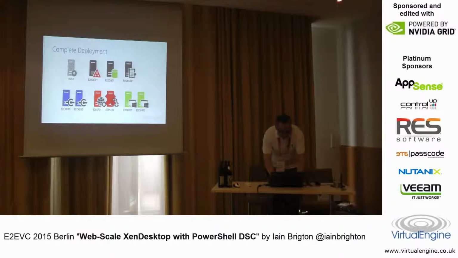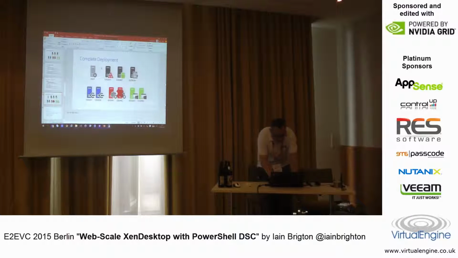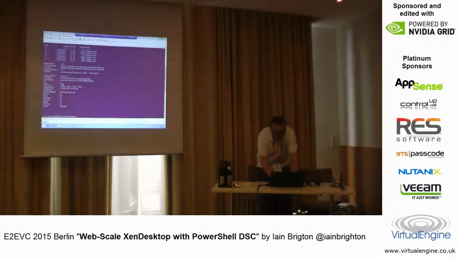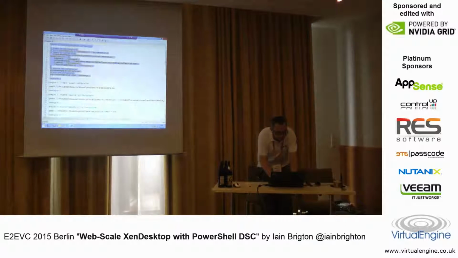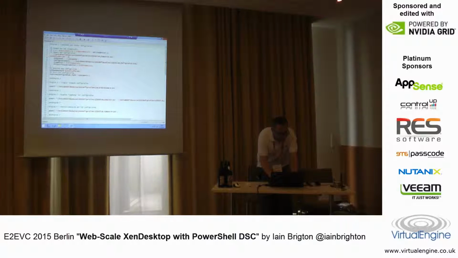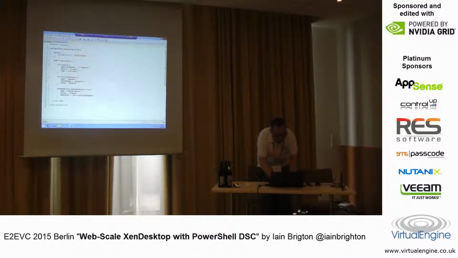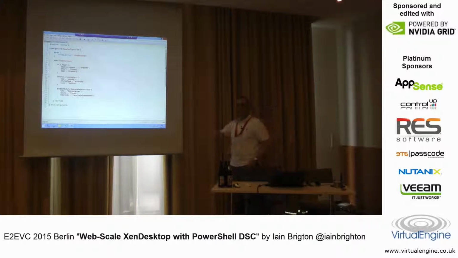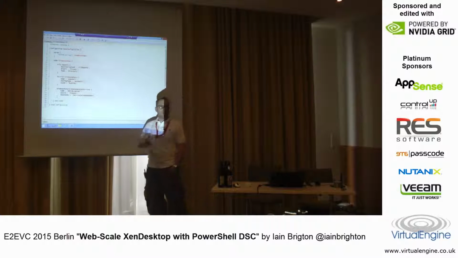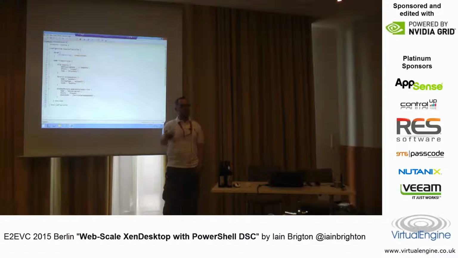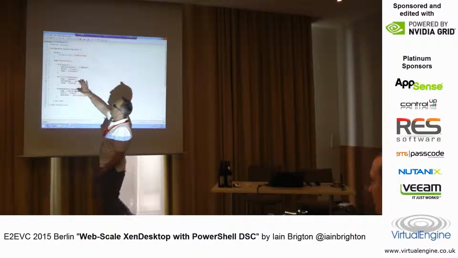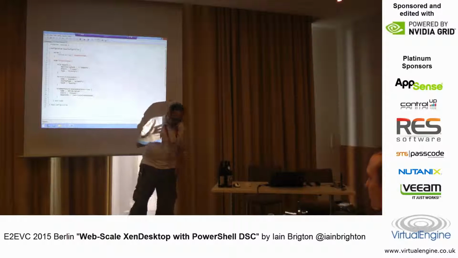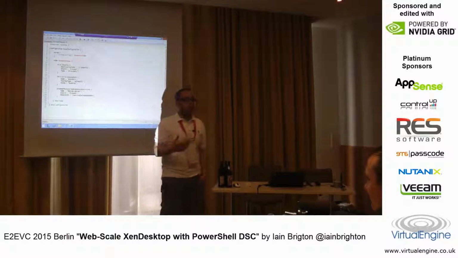So let's have a quick look at one of these configuration documents that we've kicked off. So let's have a look at the simple DSC configuration. Here is a standard configuration document. This is PowerShell authored. This isn't what gets applied. This isn't a MOF file. But here we are defining a declarative configuration for our environment.